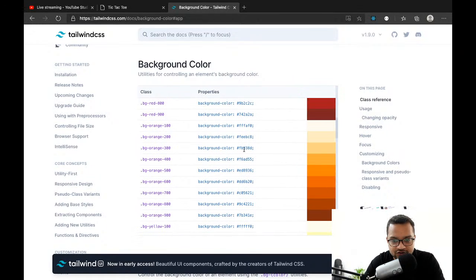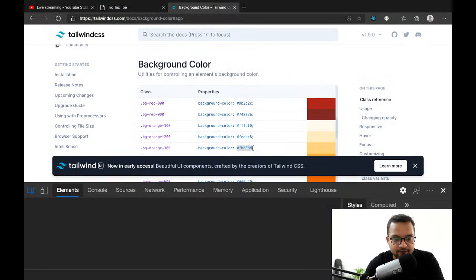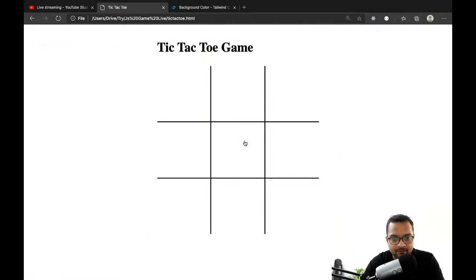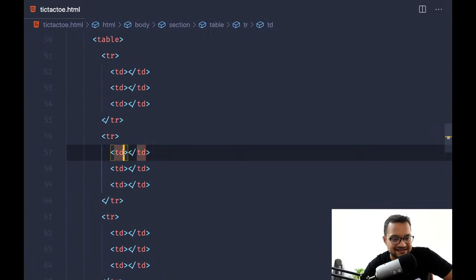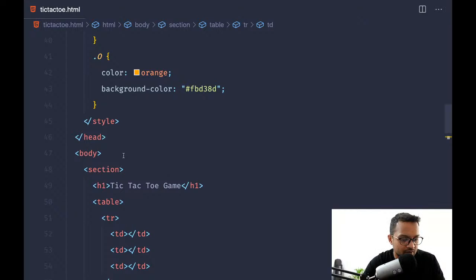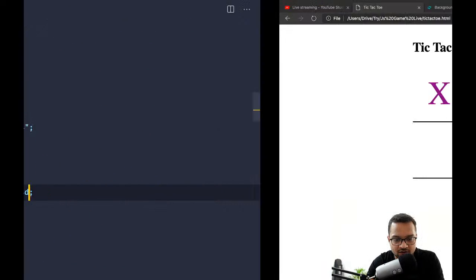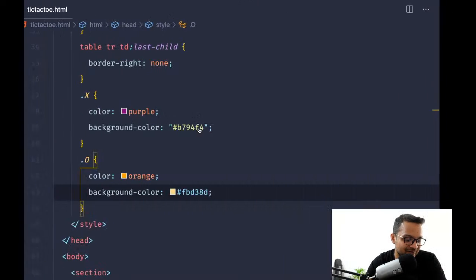Here we have orange, light orange. So it should give us color, but it's not giving. That is maybe because we have this TD. I don't know, I have to search. I think yes, color required quotes, or maybe not. Oh yes, Hemant, thanks.